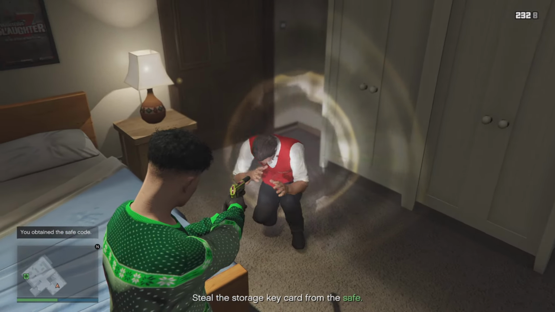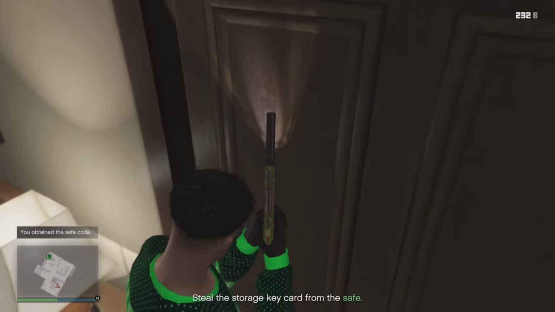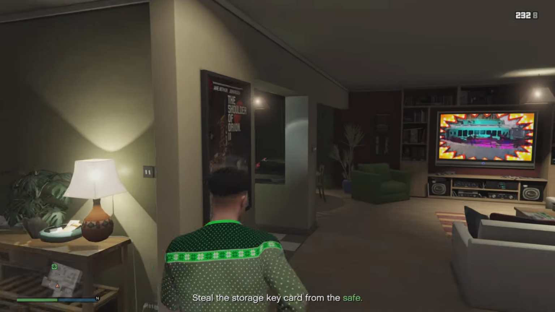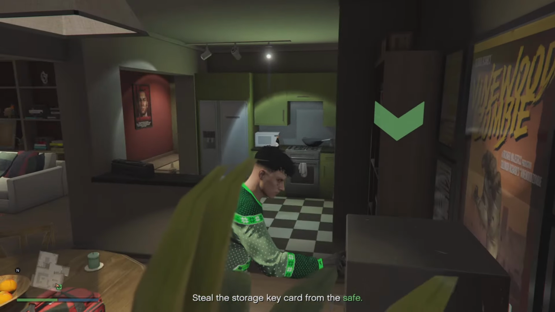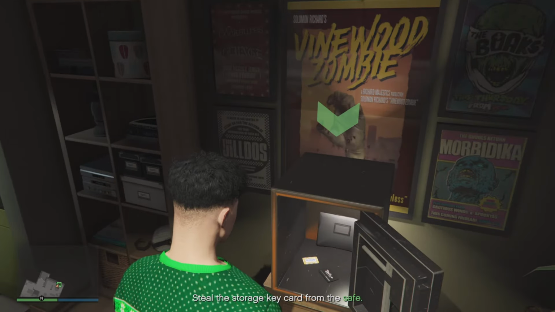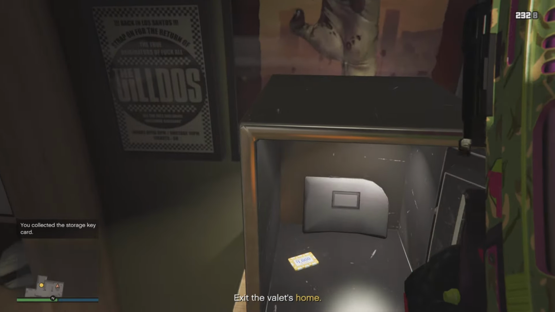So the storage key for the safe. Alright. Should I check your bathroom real quick? Oh, it's not. Alright, fair enough. Take it. Have fun. It's yours! He's literally seen me. Click the storage key. He's probably seen me eat.